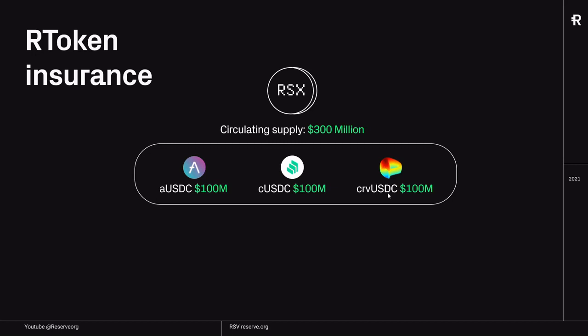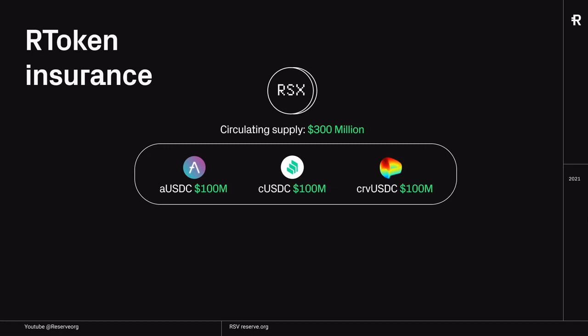Now, keep in mind, this is actually a bad example because we wouldn't actually want a stablecoin backed by three of the same variations of stablecoins. So it would be more like aUSDC, cDAI perhaps, and Curve TrueUSD, something like that. Anyway, it's just an example. So basically, it is backed by three collateral tokens, 100 million each. This system would work okay up to a certain point. So for now, it might work.